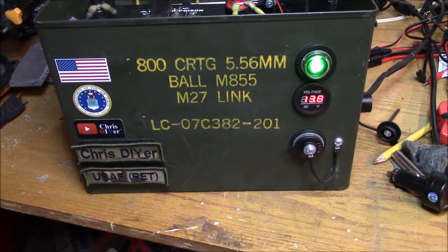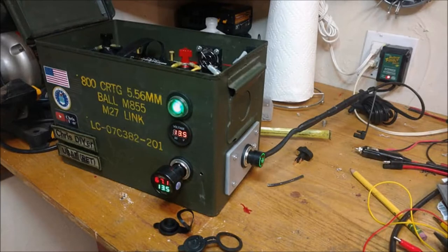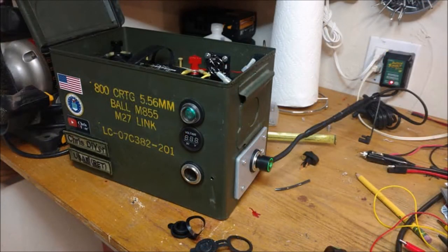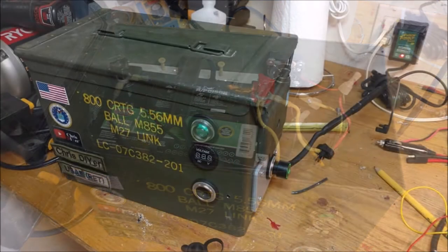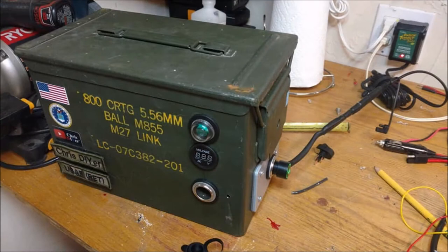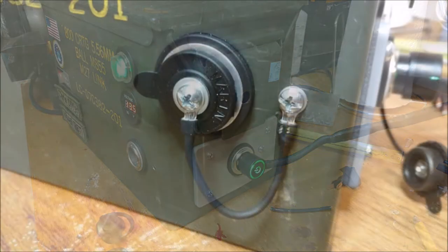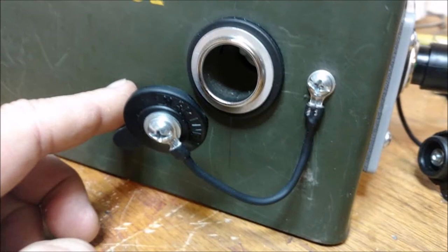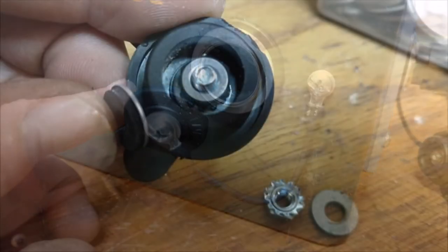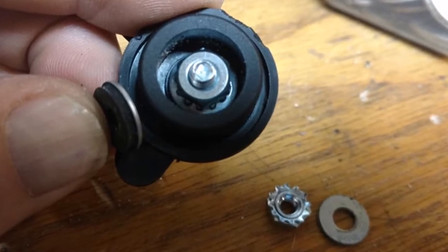I'll show you some stills here — that's what it looked like with the power down before I put the lanyards in. I want to show you a close-up of my work on this lanyard. It's basically galvanized picture frame wire, some 10-24 hardware, keep lock nuts, flat washers, and that rubber washer deal there.